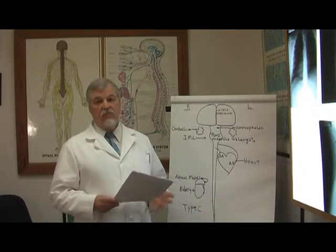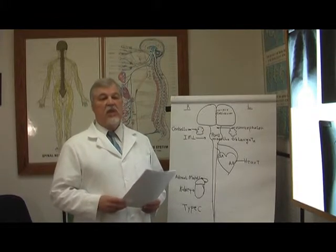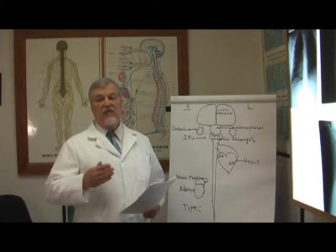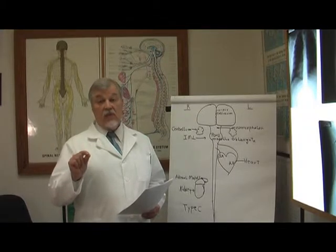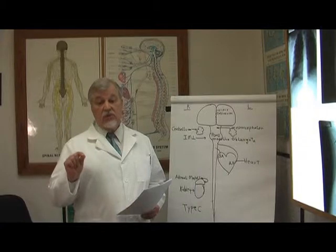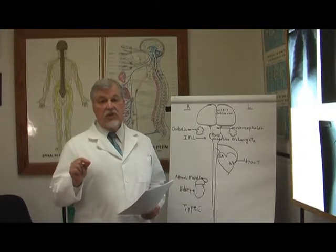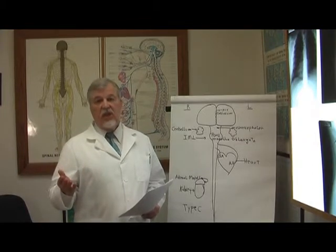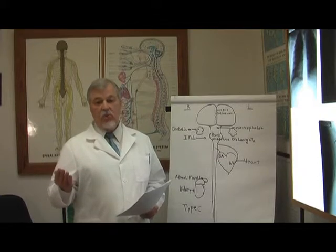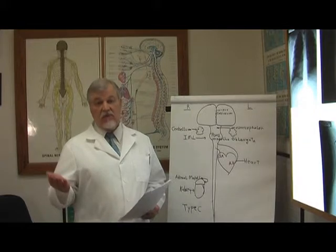In fact, he even wrote several papers on the use of acetylcarnitine and alpha-lipoic acid in reviving the activity of the mitochondria. The mitochondria are the little organelles inside of cells that create the adenosine triphosphate, which is actually the fuel for cells. And coenzyme Q10, the acetylcarnitine, alpha-lipoic acid, and even ribose, the sugar, have been shown to increase mitochondrial activity by over 400% as far as creation of energy.